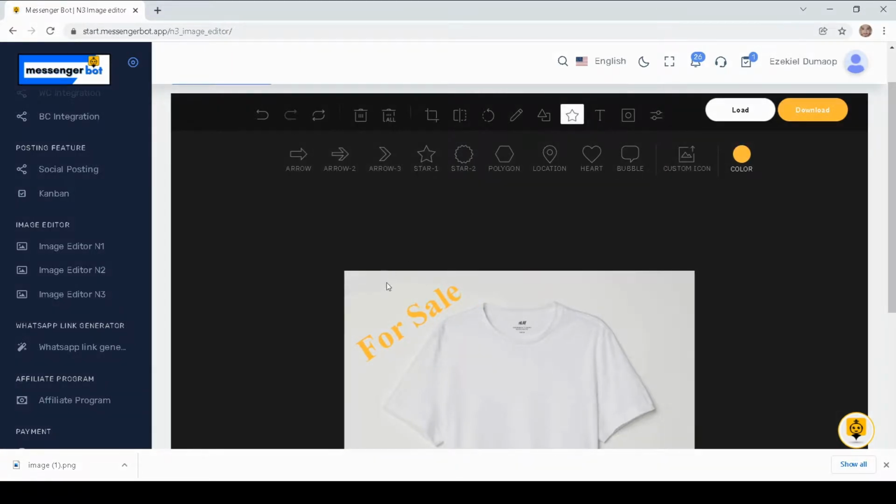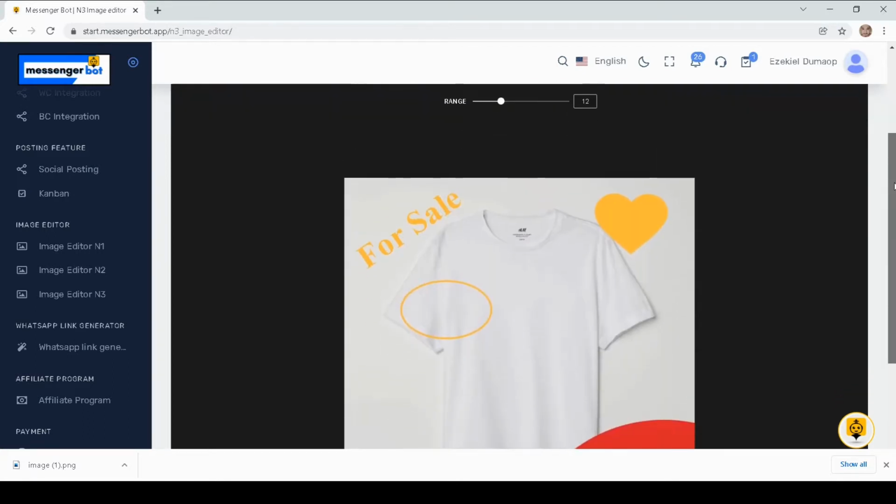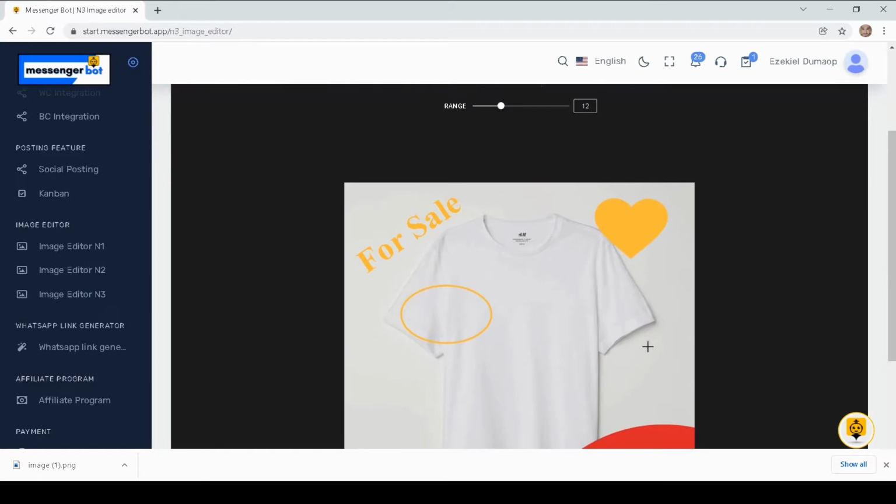You can also add icons, shapes. And you can also draw here.